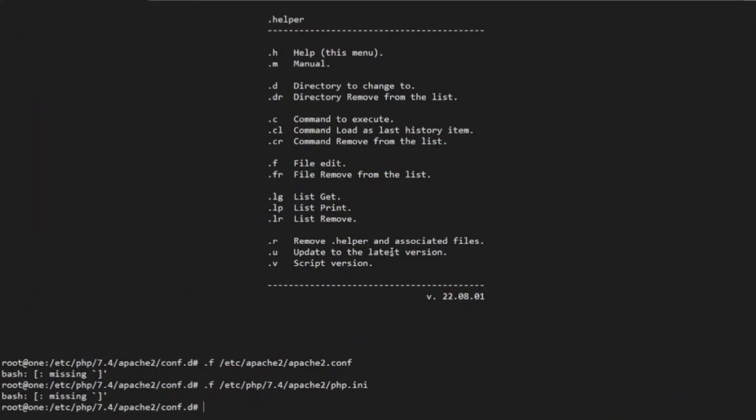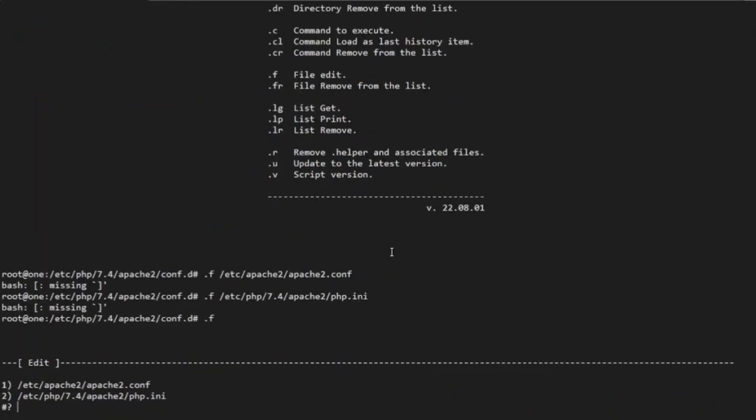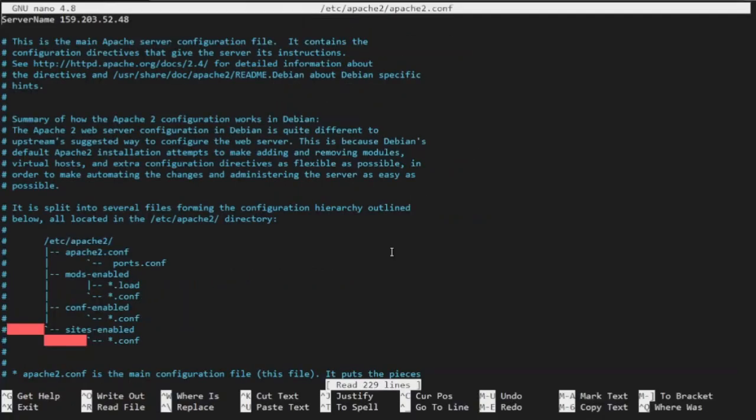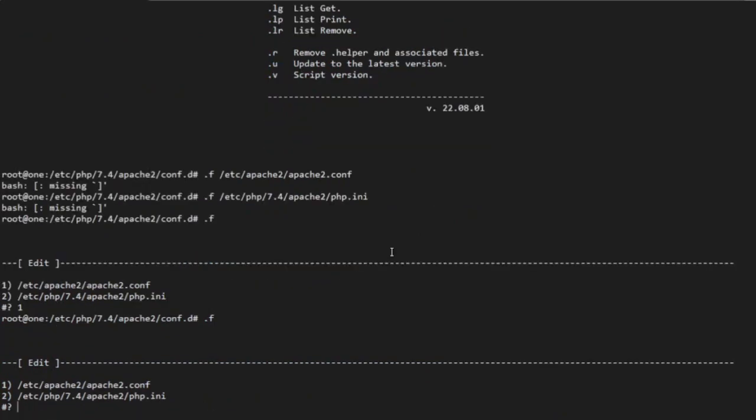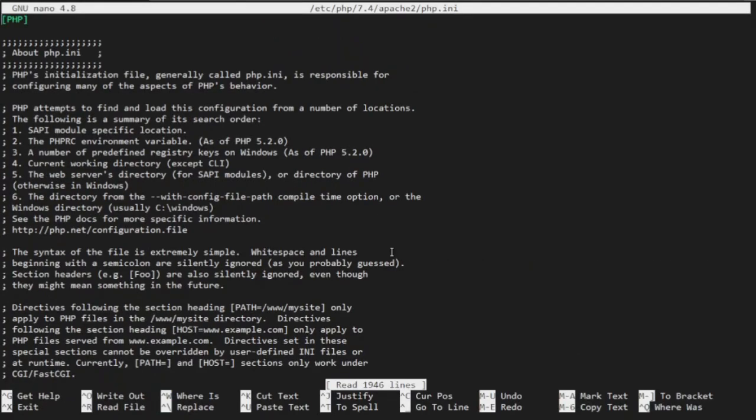But now to get back, just like with directories, you have them under .f without any attributes, and you have it as a list. So you can jump back to editing one file, or you can go to .f again and edit another file. Usually the list isn't too big, but it's easy to switch around.